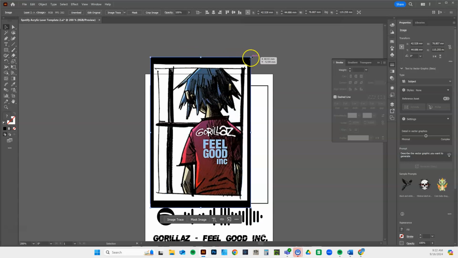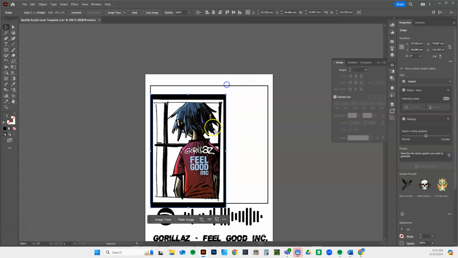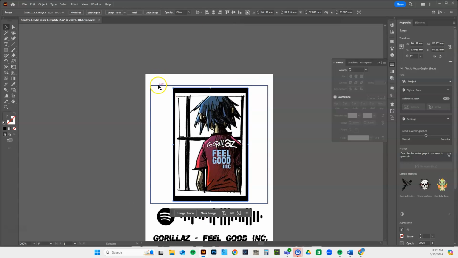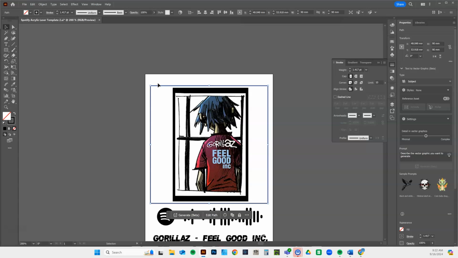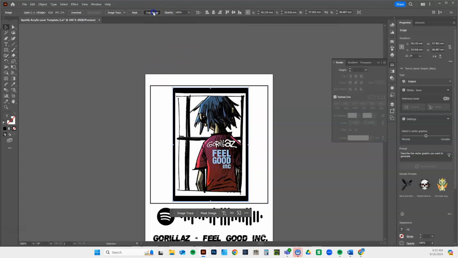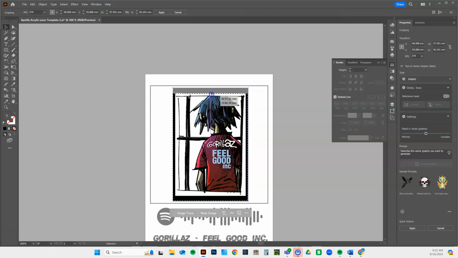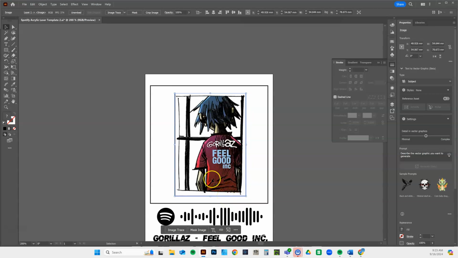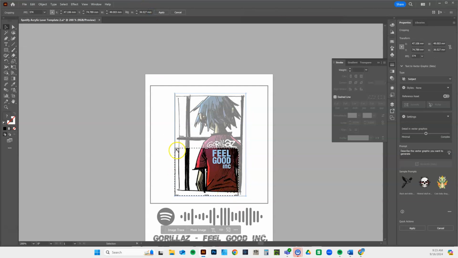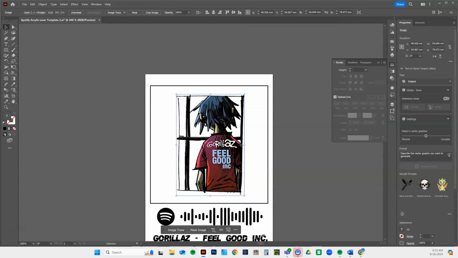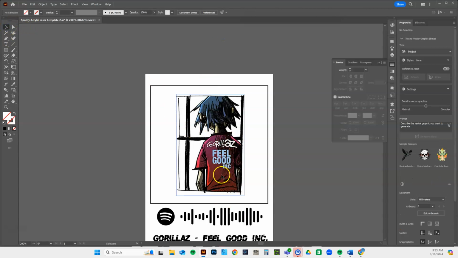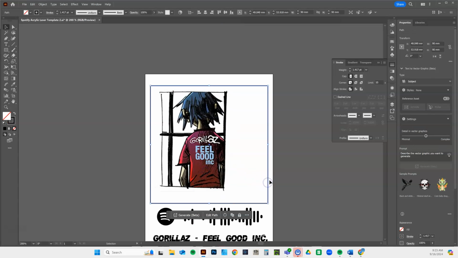So something I don't like right now is how much black there is on the outside. You do not have to keep the square here. I'm going to delete it. You can also use it as what's called a clipping mask. And there is another option to use crop image. And I'm just going to shrink it because I just want that window. Hit enter. So if you notice, there's a little bit of black still there. We're just going to crop it again to clean it up. There, that's better. And if you want that black outline around it, you can do that too. I'm just going to select the box and hit delete.